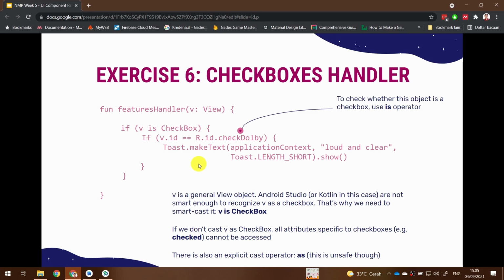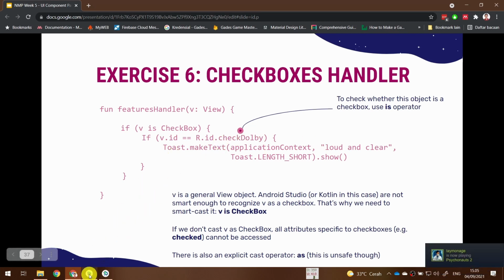If we don't cast V as a checkbox, then all attributes specific to checkboxes, for example isChecked, cannot be accessed. There is also an operator to cast explicitly using as, but this is unsafe. If the conversion fails, then we will get an exception, especially if it is a null object.